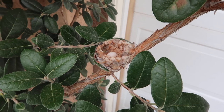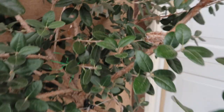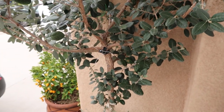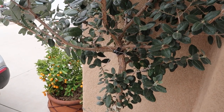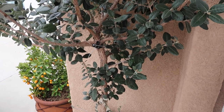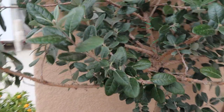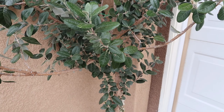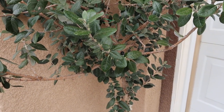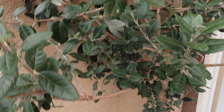Oh my god, this tree has brought me so much luck! If you guys remember last year, it brought an amazing moth. I don't remember the name but it was a huge moth whose wings actually looked like a snake's face. And I couldn't believe that moth was around because after doing some research, that moth travels miles and miles to mate and is very rare.